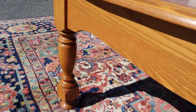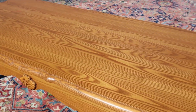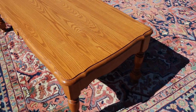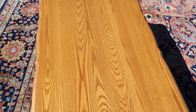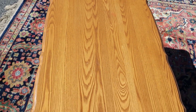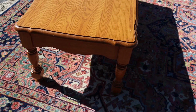I'm about 87.95321% sure that it's Pennsylvania House, because everything else that was oak in her house was all Pennsylvania House. But this one's not bad, so I can't be 100% sure. It does look like about the same quality and craftsmanship and the way it's put together. Just a nice sturdy table is what I'm trying to say. And it's a well-constructed piece.